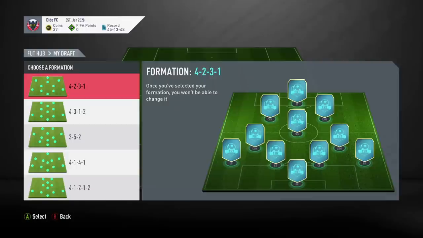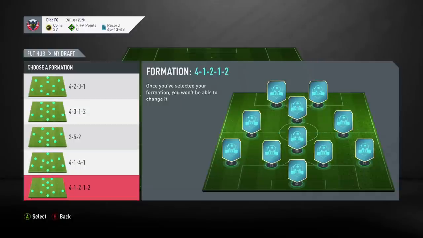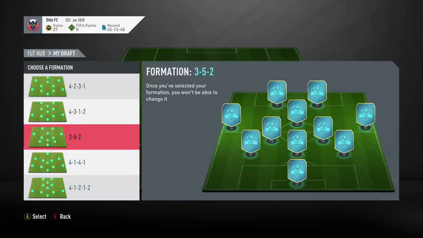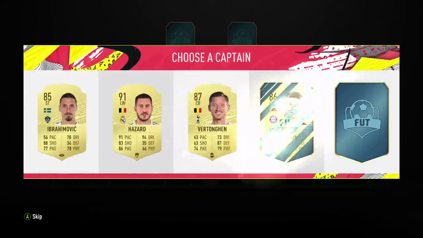Formations. Right, so we've got the 4-2-3-1 again, but it's just not been working out for us. We do have 4-1-2-1-2, but it's with the center mids. So I think, you know what, let's go the 3-5-2. We'll see how it does, but you never know. We'll go the 3-5-2, in the hope we can get Messi, Ronaldo, Zidane, all those players again, starting with the captain.